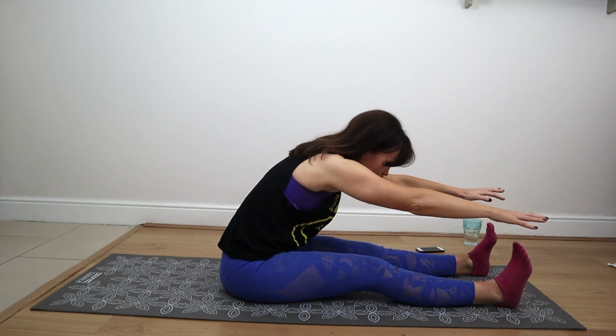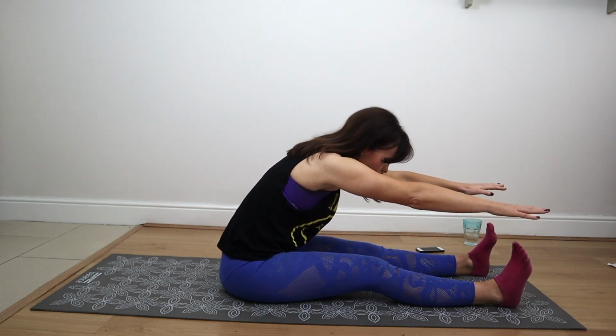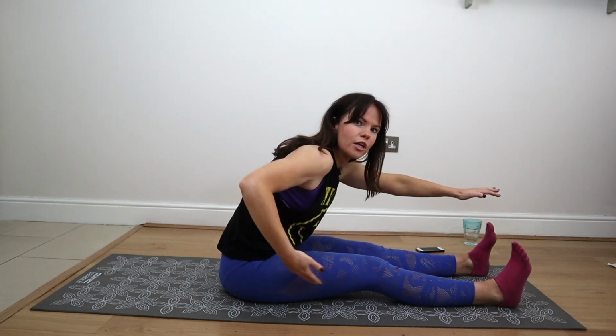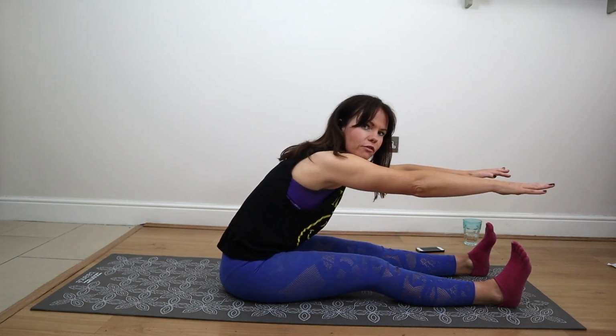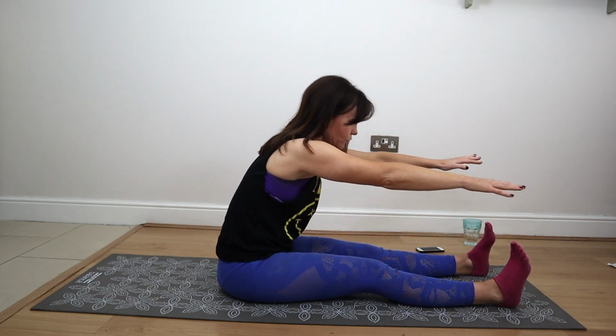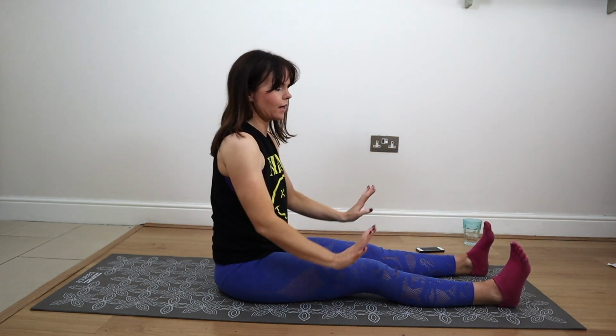So really round the back here. Keep looking down, but again, you've still got space between chin and chest. Push the back of the knees into the mat so you're feeling hamstring stretch and you're also feeling back stretch here as well. And start to come up and relax.